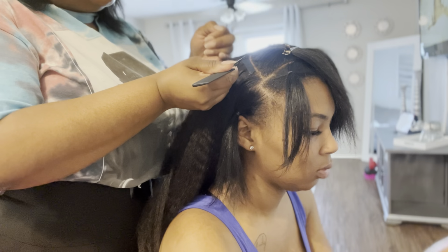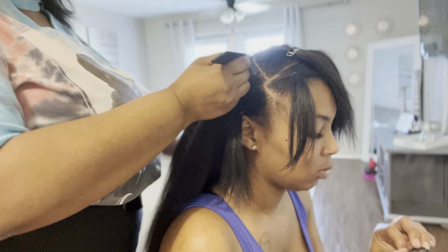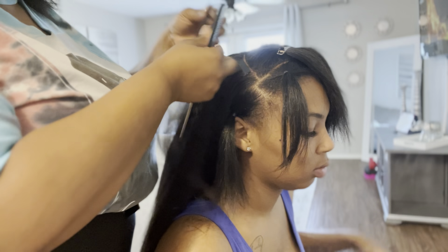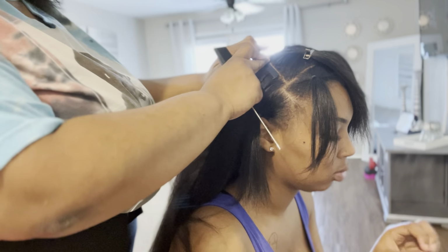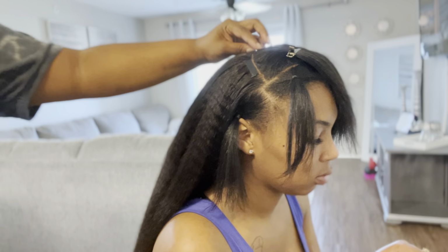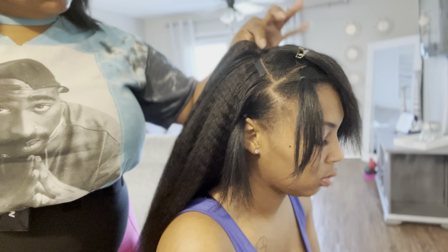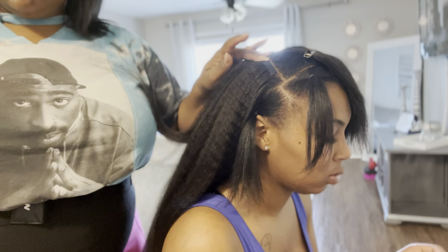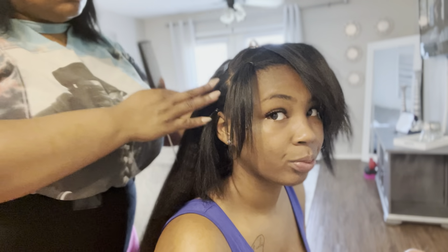You really don't want to use a lot of their natural hair. For the tape in, you want to use a really thin section of, I don't even know how to give a measurement. Just use a really thin section of hair, and it's not going to pull the hair out. It's not going to be too much attention on the hair. And once you get ready to take them down, just use rubbing alcohol, and they'll come out easily like that.